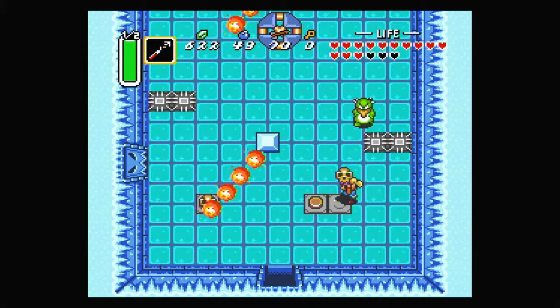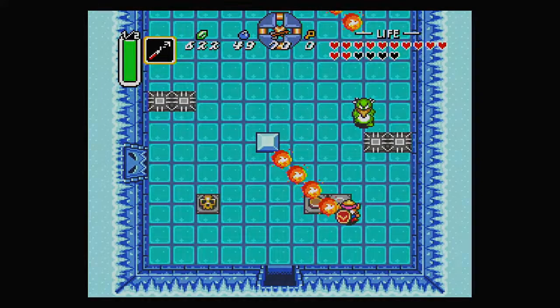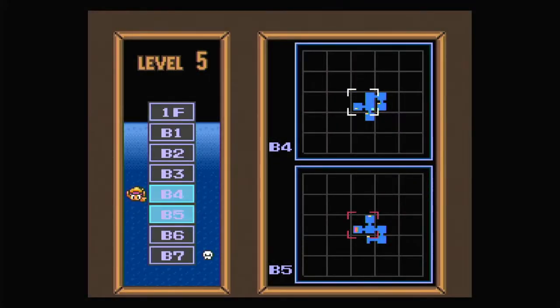Now, I think... Which way did we go last time from here? Maybe we went both ways, I don't remember. But also, which way leads back to where we need to go? Which is... Down? Yes, down. No. Up, down, down, up. What floor am I on? I'm so confused.